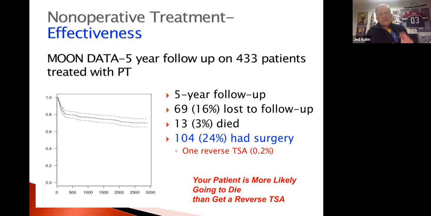Again, if 95% of the people out there with cuff tears aren't needing surgery, most people do pretty well. But we have to figure out who is not going to do well, and then we have to decide and know, is our surgical intervention, if I fix someone with a medium cuff tear, going to change their natural history? Or is that the guy whose cuff tear is going to fail anyway, and then they're going to develop cuff tear arthropathy down the road? There's still a lot of data we need to get.